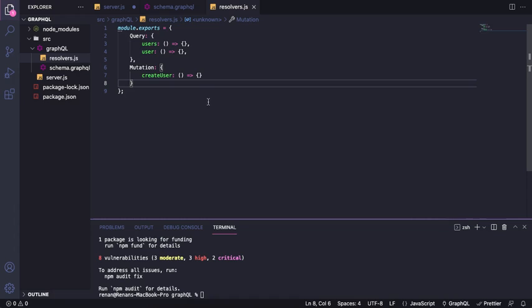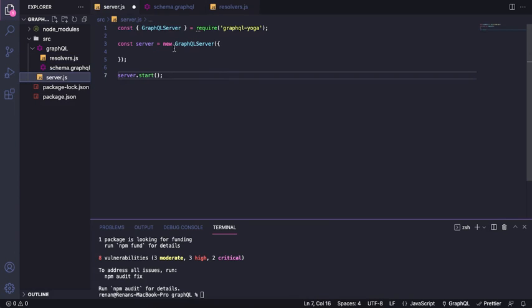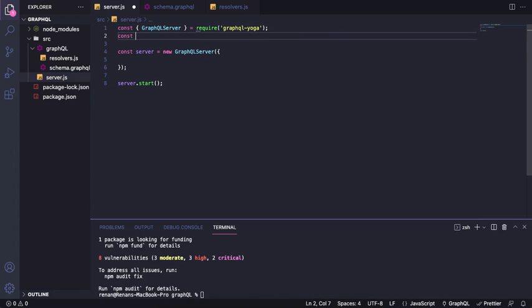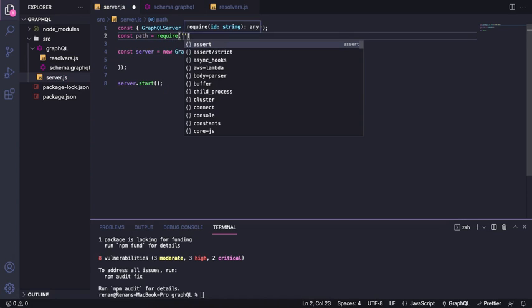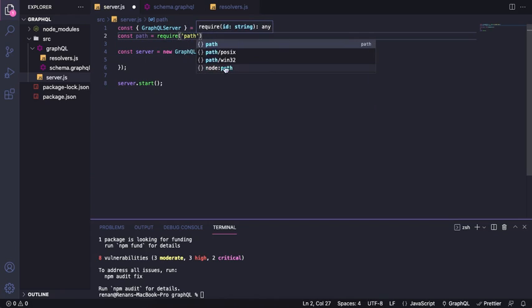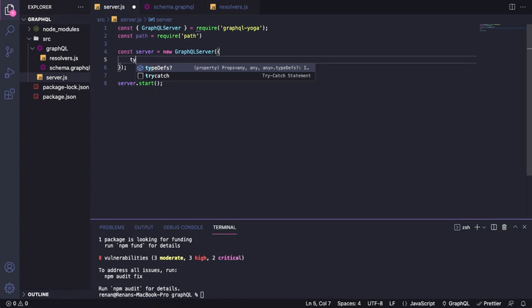So now we have everything almost set up for our GraphQL server. So we only need to take those types and resolvers and add them in our GraphQL server. So we need to import them. To import the schema, I will use path.resolve, and typeDefs.